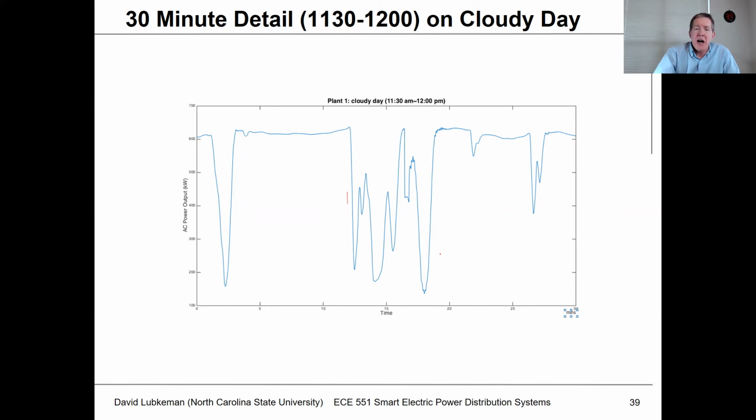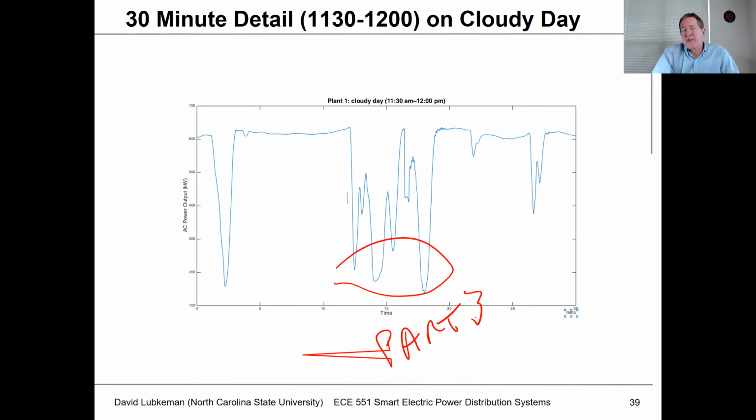So you have to look at to what degree this variability is going to cause problems with flicker, or interact with the operation of line voltage regulators. This is the sort of thing we're going to look at in part 3 of our semester project, and what's going to be the impact of the variability on, say, voltage regulation.